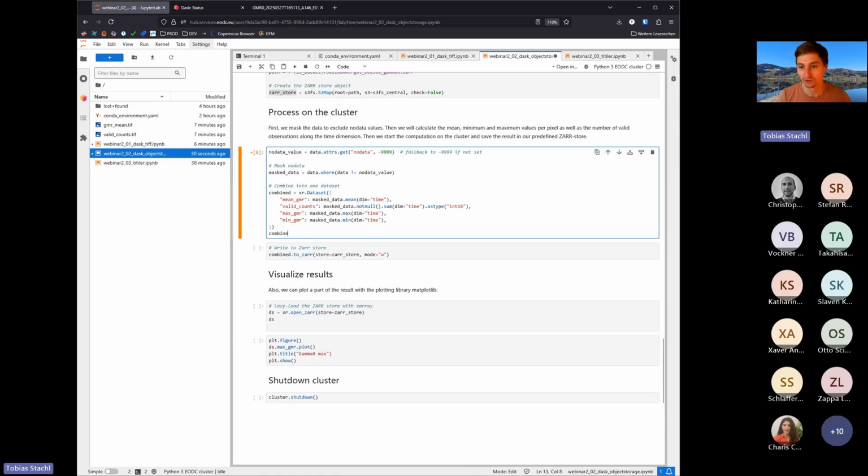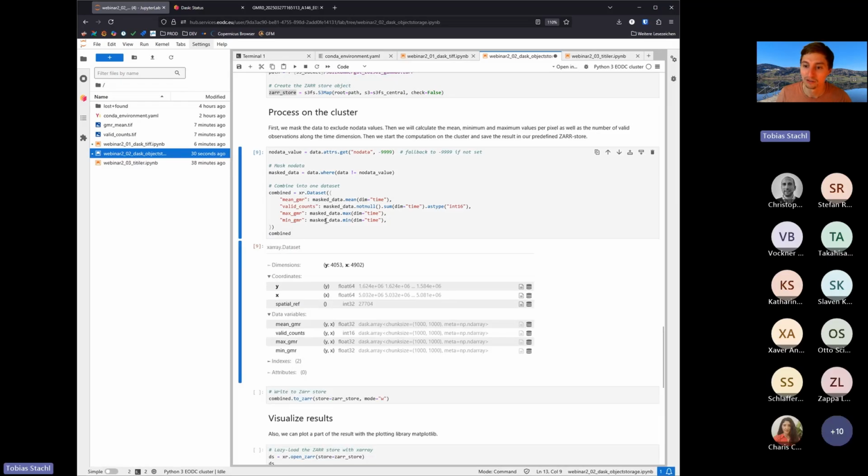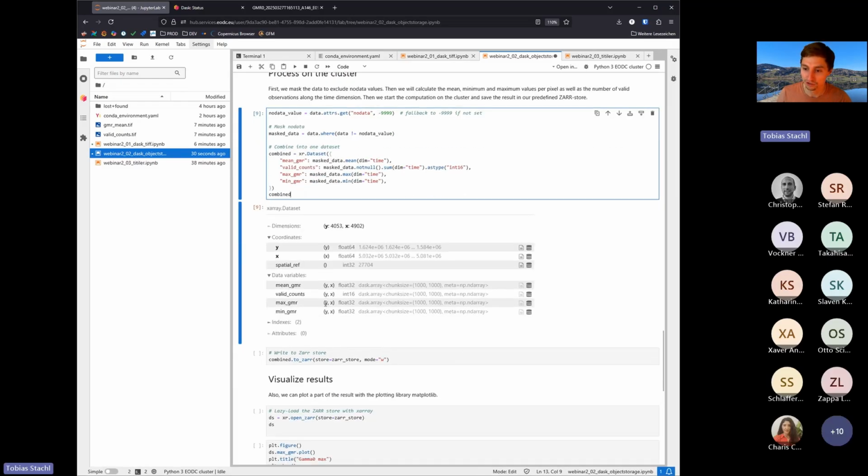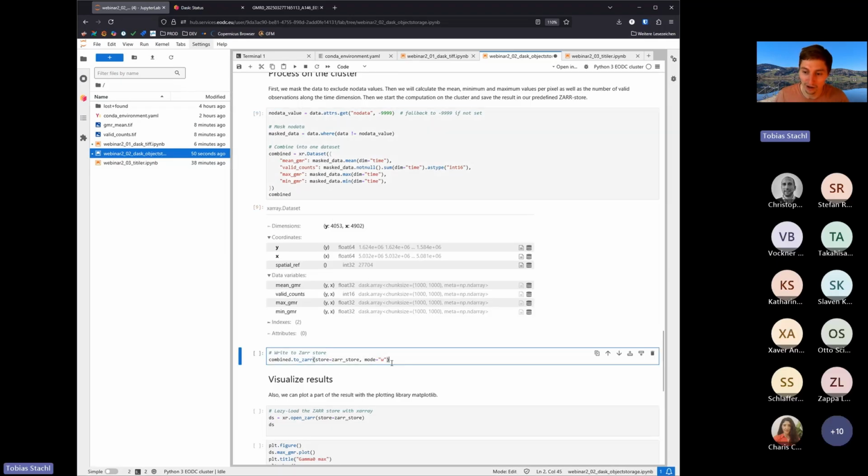Okay, I need to print this out. So this is again a lazy loaded interpretation of the dataset of the result I will get. And only if I say something like compute or save to whatever data format, only then will it start the processing in the background.